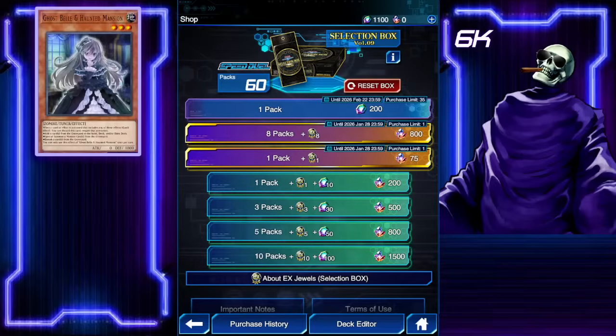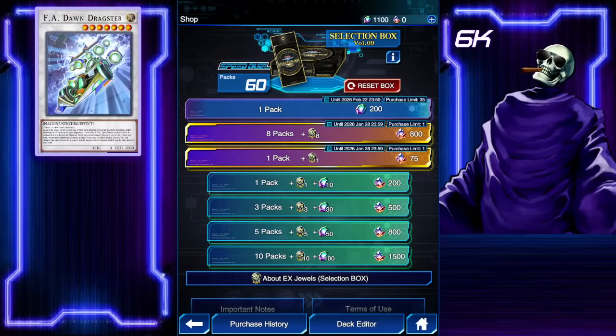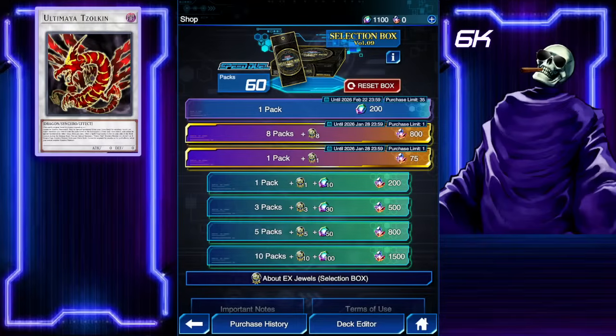Okay, the purchase limit on this selection box for gems is 35. That's a lot more than it usually is. So statistically, if you wanted one of these SRs like Silhouette Rabbit, for example, for an Eldritch deck, you have a pretty solid chance of pulling one. Same with Ultimaya Zulkin and FA Dawn Dragster. These two are pretty solid synchro cards.